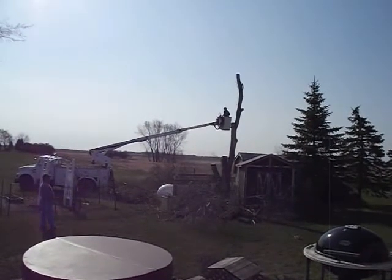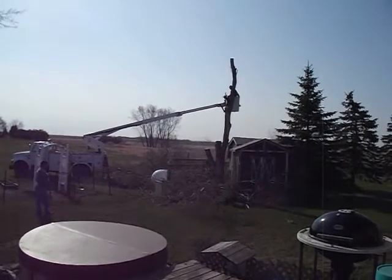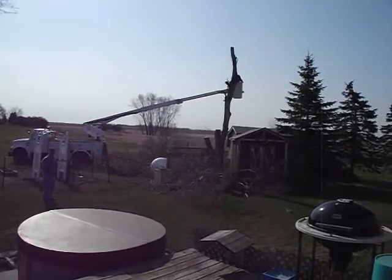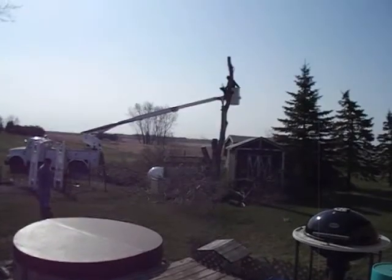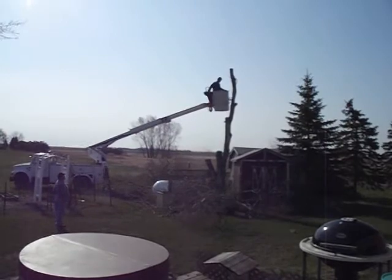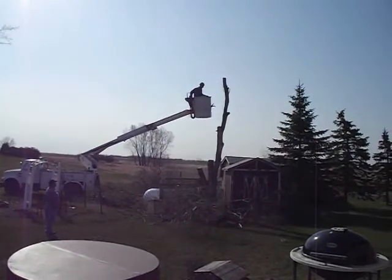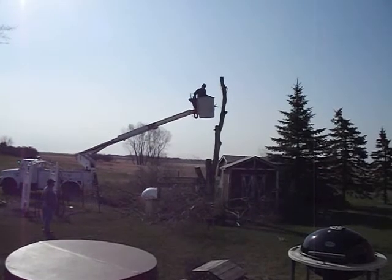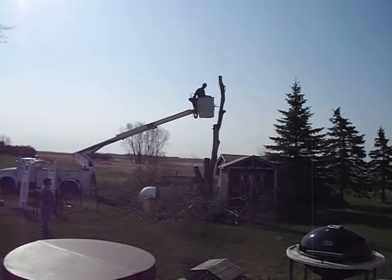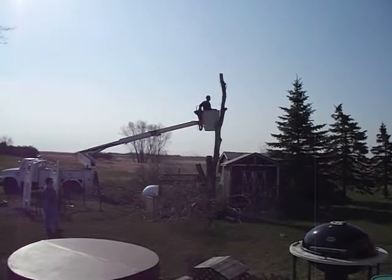Just about all done. One little stick left up in there. I'm going to cut it down to about the height of the rest of them, if you can see them. My husband is yelling at me and I can't hear a word he's saying. He's going up there to take the last of this off in chunks. Now we've got a mess to clean up.